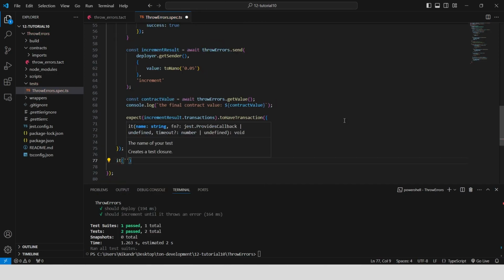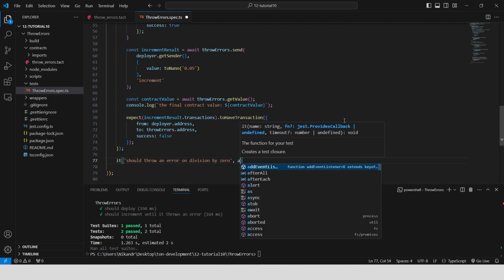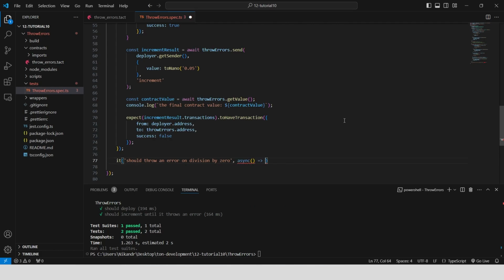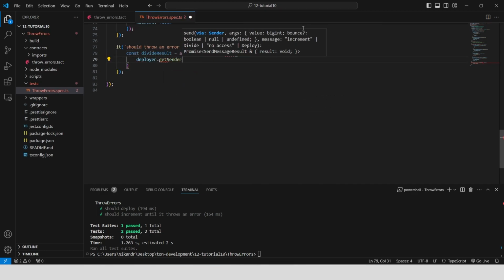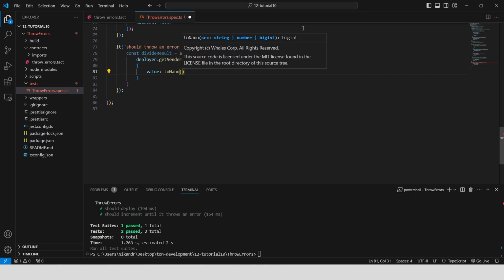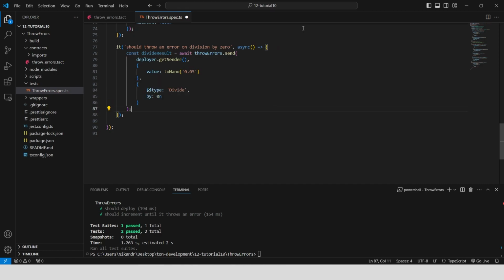Define a test case named "should throw an error on division by 0". This asynchronous function will test the throw errors contract to ensure it correctly throws an error when a division by 0 is attempted. Send a Divide message to the throw errors contract from the deployer with a value of 0.05 ton and a divisor of 0.